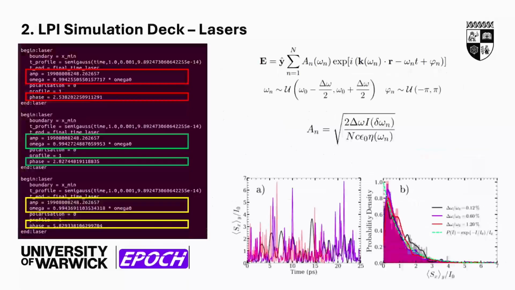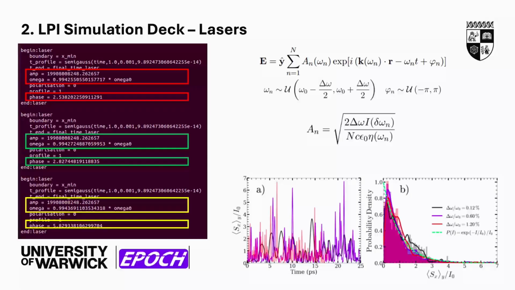So that's the more advanced things you could go on to do if you want to look at LPI. And then, a bit overkill at this point, you could also do broadband lasers. So things, for example, where you're trying to mitigate LPI by having temporal incoherence from having many different wavelengths. You could do this in EPOCH by basically having many different laser blocks. In this case, each one of these has a different random phase. They have a different frequency, which is selected from your choice of bandwidth.